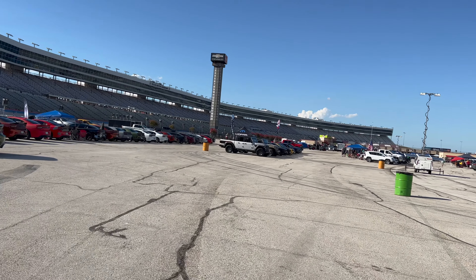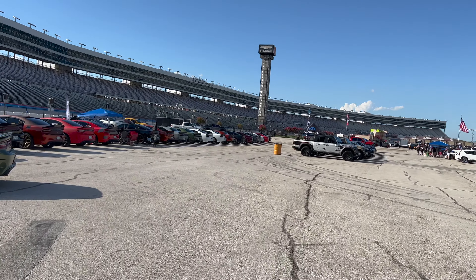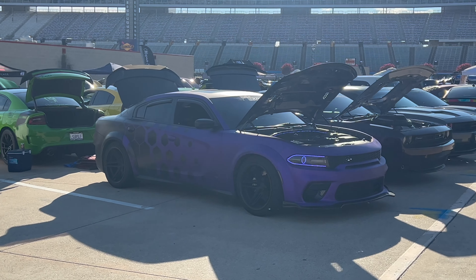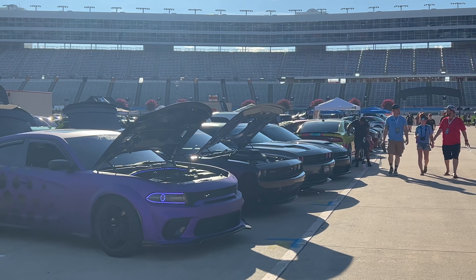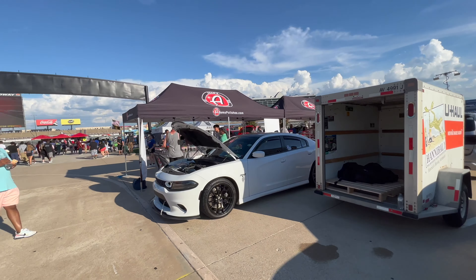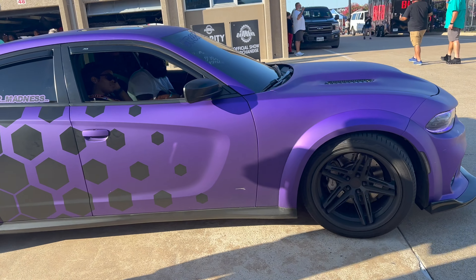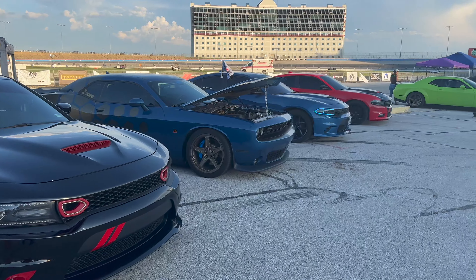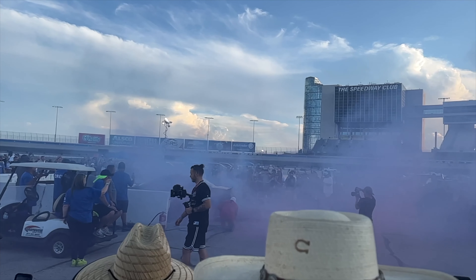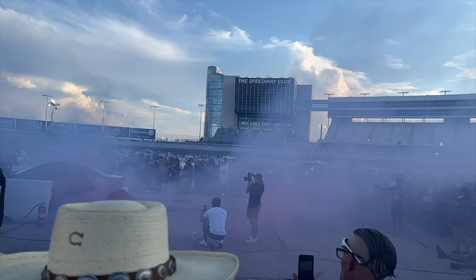The 4x4 and off-road community was in full effect. Look at that Scarface on the side — a lot of great wraps and ideas, a lot of great Jeeps. The whole parking lot was packed. When you've got a car on display you try not to leave it too much because people touch it and put their hands on it. I love this purple honeycomb wrap — mostly matte, really unique and dope. I heard they were doing a burnout competition, so I came back over.